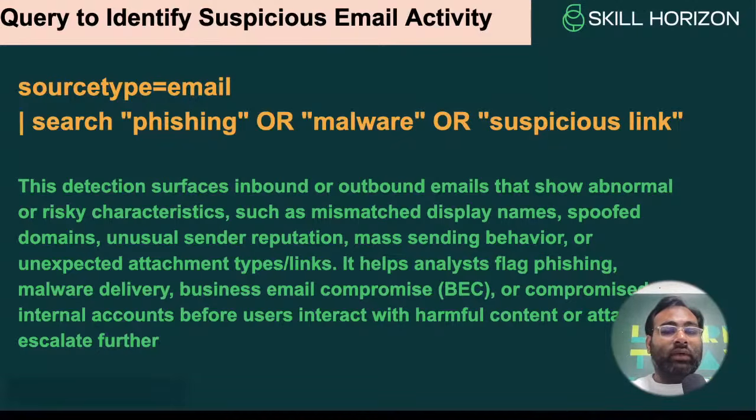So basically you can catch those compromised internal accounts before the user interacts with any harmful content, or before malware delivery or business email compromise can happen, or you can easily flag a phishing attack. To prevent those attacks we need to identify the email activity. If you see some suspicious behavior, like I mentioned, you can easily rectify it.